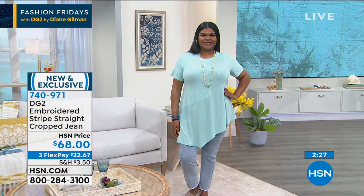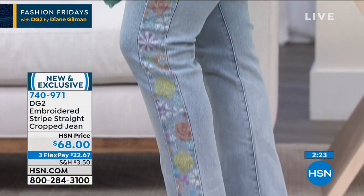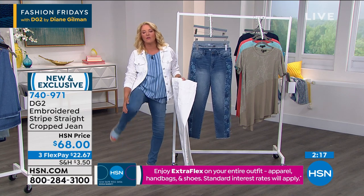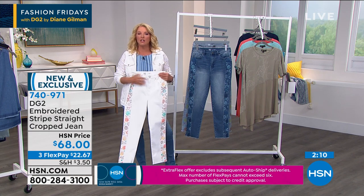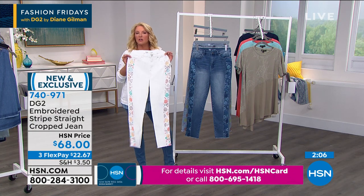I also want you to describe your straight crop styles. We have Diane's famous virtual stretch skinny jeans coming up — these are the ones that I'm wearing. They're so comfortable and so soft. But this is a crop, and if you don't want a boot cut or a skinny, I think this is a great leg.